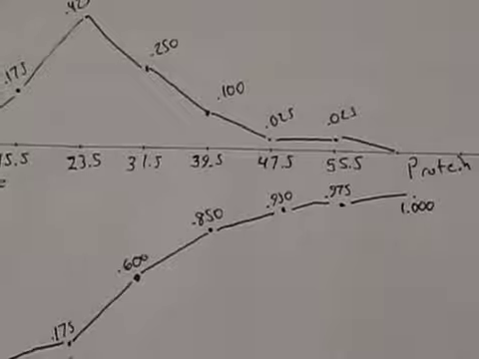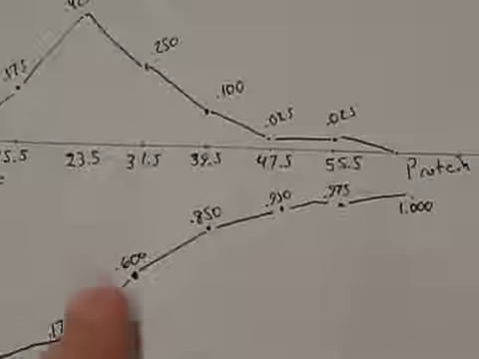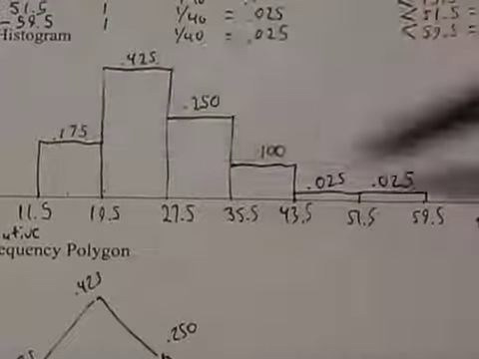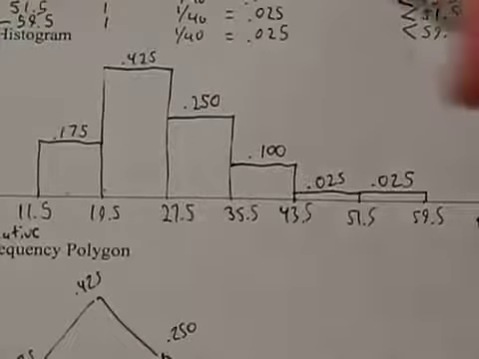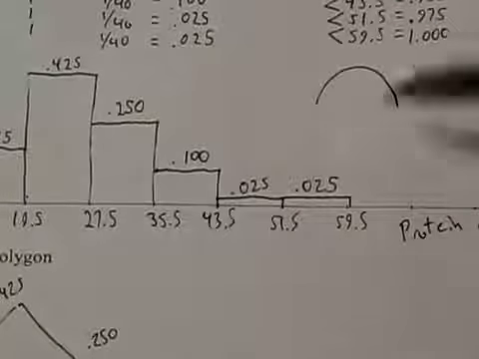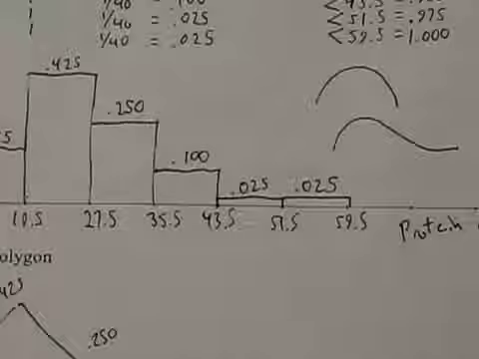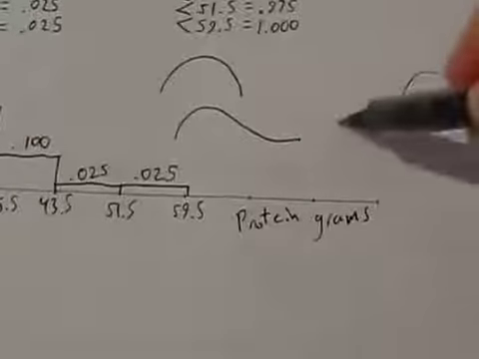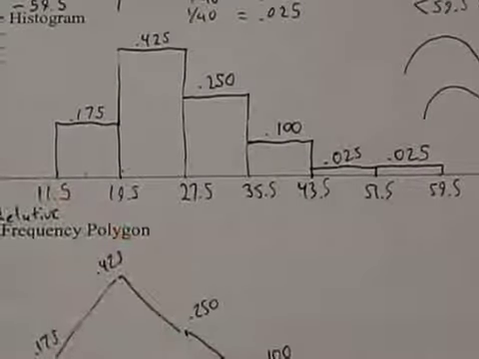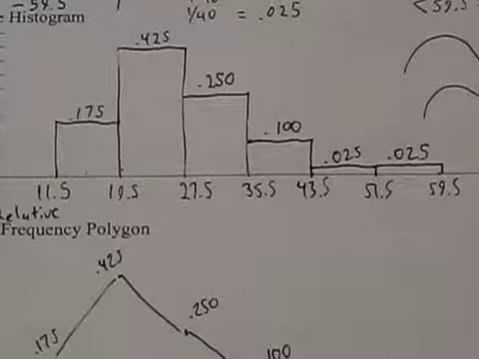Alright. Now, the last thing I want to talk about is we're going to go back to the histogram for a little bit. In terms of the shape of its distribution, this is skewed to the right. As we talked about in the previous video, the shape of the distribution is either symmetric, skewed right, or skewed left. Since this is more skewed to the right than symmetric, that's how we would describe it. Some of your homework might ask you to make a little description of a histogram.